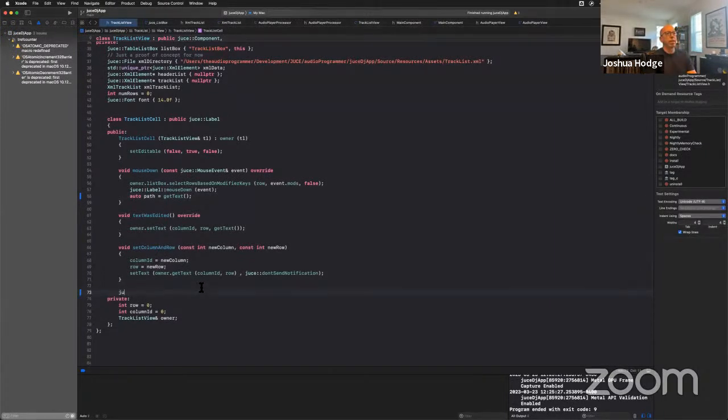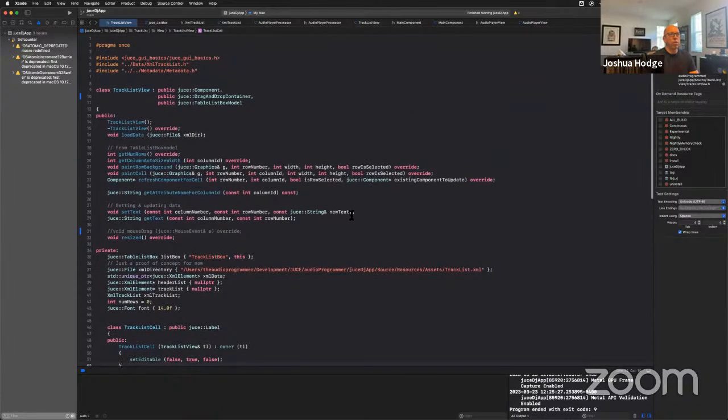Okay, so now let's just make a public variable here for now, which would be this. Okay. So now I can call it from drag and drop container. So then we ran into this problem of mouse drag. I'm just going to bring this back in for the moment.